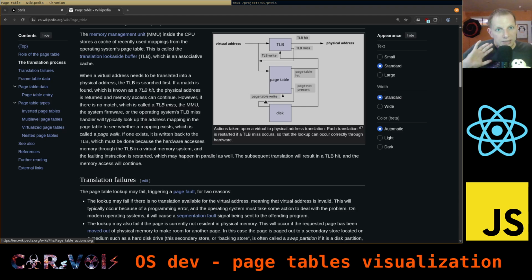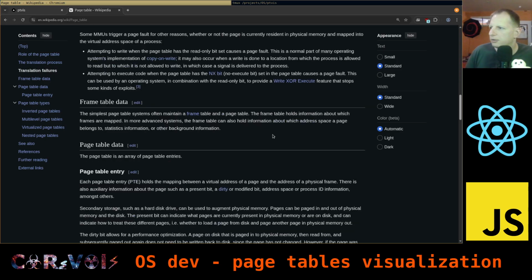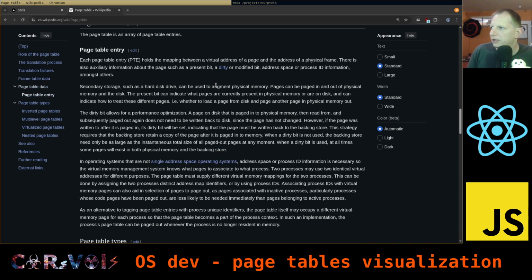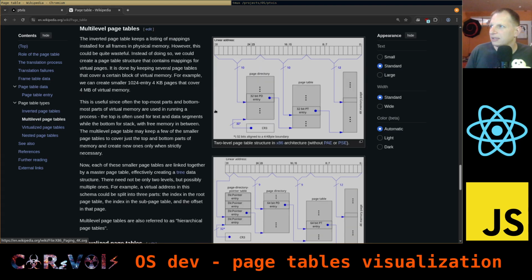But yeah, now let's put all those flexibilities aside a bit and look at some more concrete examples by going down here. We will skip the translation failure here because that is not interesting for us right now. We don't care about frames. We don't care about everything else. We want to look at the next picture. So let's talk about multi-level page tables, right? In this example here, we're looking at a very, very simple two-level page table, right? Well, two levels of page tables.